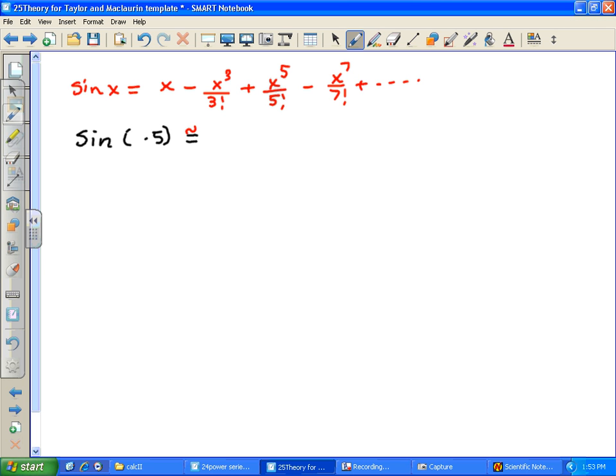By the way, how many of you have heard of the fact that sine x is an odd function in trigonometry, like it's symmetrical with respect to the origin? Now look at the expansion of the sine function. What do you see? All the odd powers, right? Now in trigonometry, you learn cosine function is an even function. It's symmetrical with respect to the y-axis. Guess what? All the powers of the cosine function are going to be even numbers.